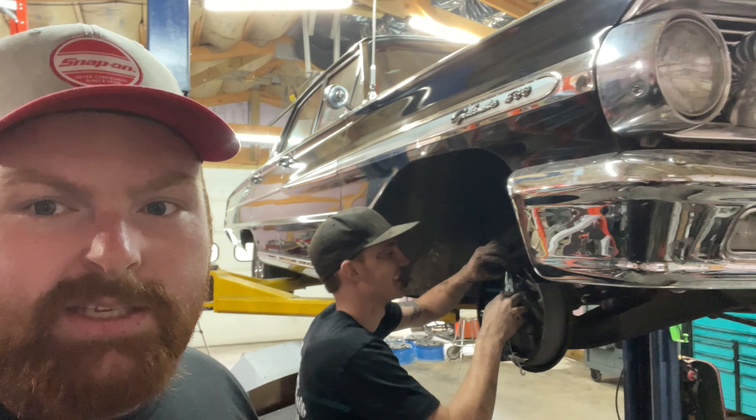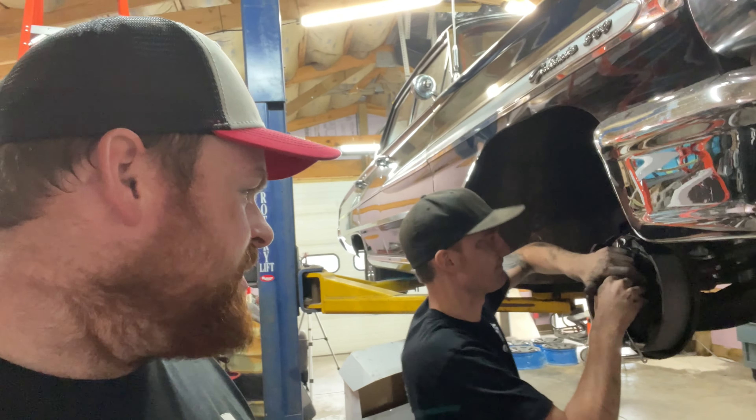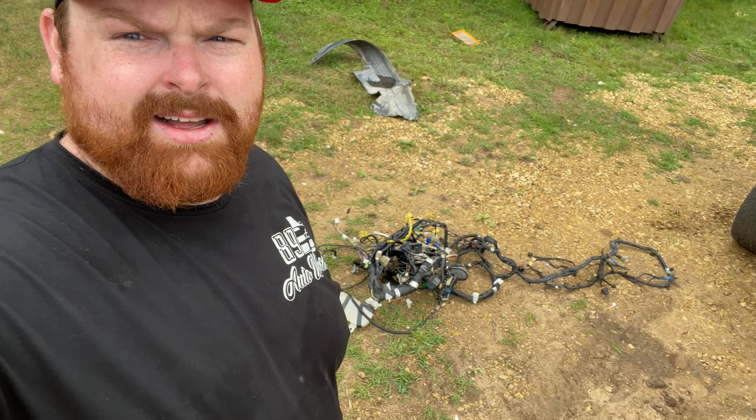Alright guys, it's Saturday. We took a little bit of a break — Isaac gave me COVID and this is our first day back in the shop. Isaac's doing 1964 Galaxy activities. I spent a little time this morning getting the wiring harness pulled out of that other car. If you've ever seen what a bulkhead harness looks like for a WRX, it's not small — it stretches all the way across. There's a ton of stuff you have to do to these cars to get the bulkhead harness out.